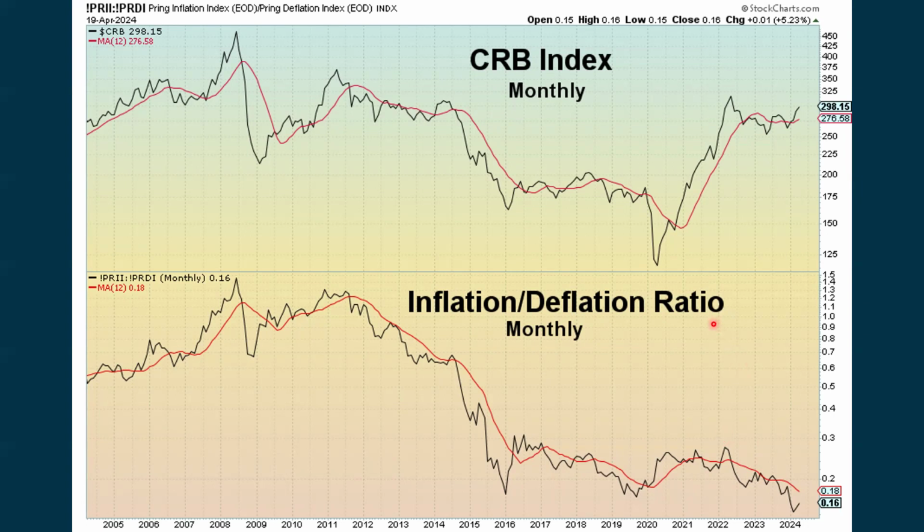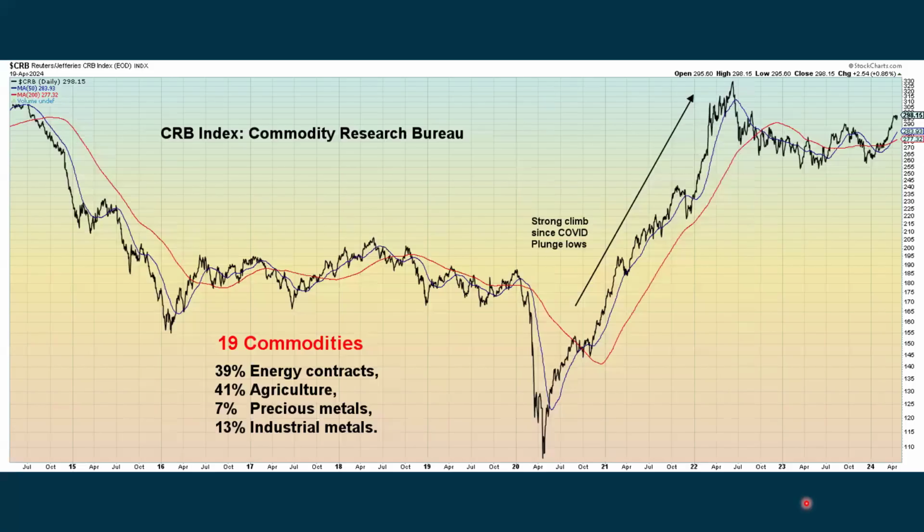But this is a monthly chart of the CRB index, which are commodities, and they've been kind of in favor lately. And so we're seeing where the monthly chart, anyway, is above the moving average, and the red line, which is the moving average, is starting to turn up. We're not really showing a big difference here. When we do a ratio between inflation and deflation, it has been coming up as commodities have been going up so far in 2024, but it's still below a declining moving average.